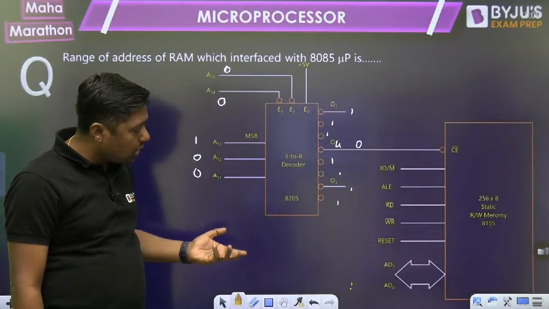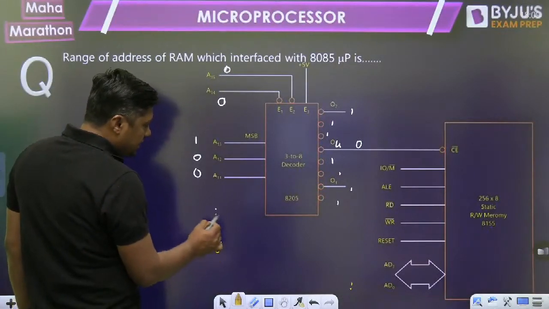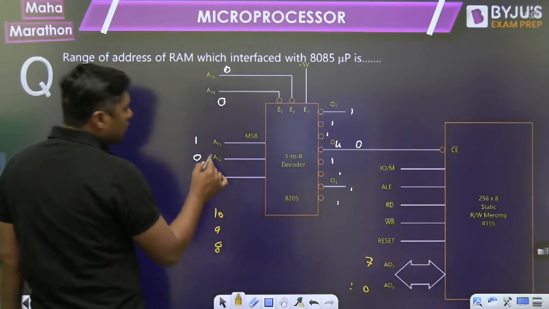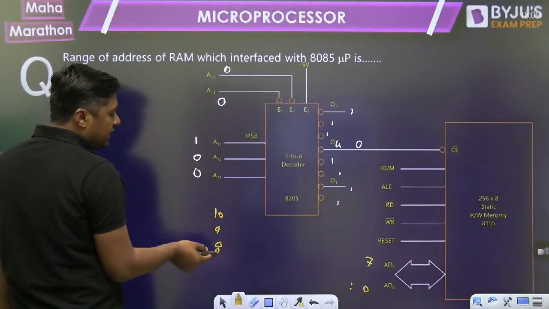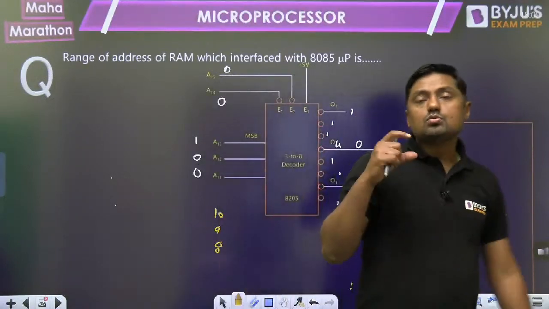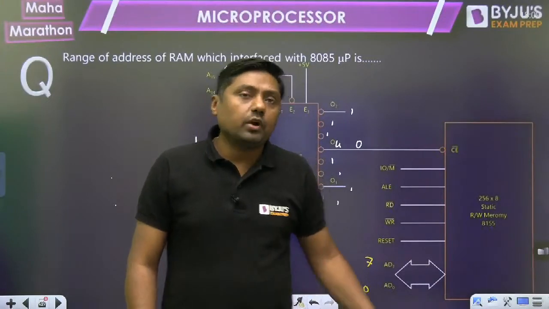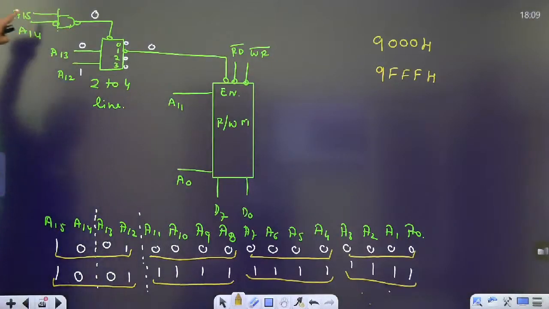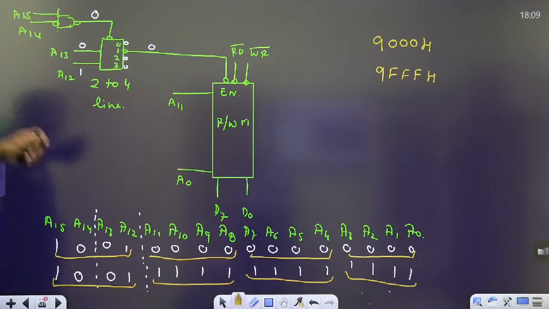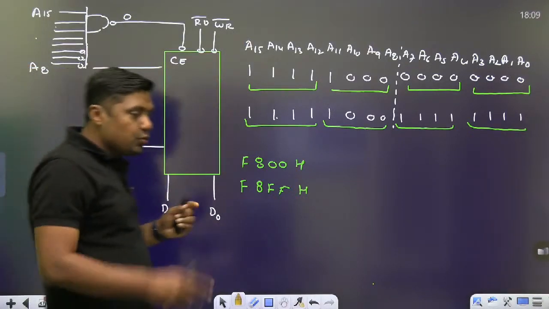But my dear friend, what about the 3 lines? 3 lines means 8, 9, 10. 8, 9, 10. Because it is 0 to 7, then it is 11, 12, 13, 14, 15. So what about the 8, 9, 10? So 8, 9, 10 is not given in the question. 8, 9, 10 is not defined in the question. Right? If every pin is defined, for example, in this case, all pins are defined from A15 to what? A0. All are defined in this diagram. In a previous question, again, all pins are defined from A0 to A15. Means it has unique address range.